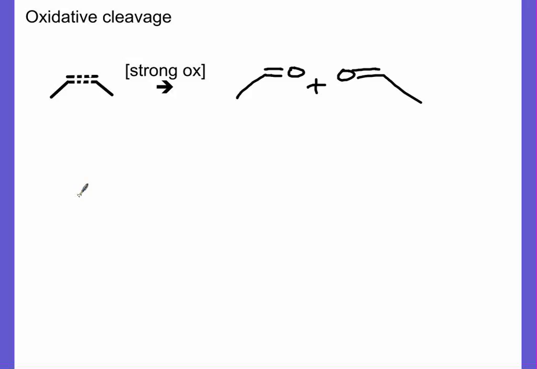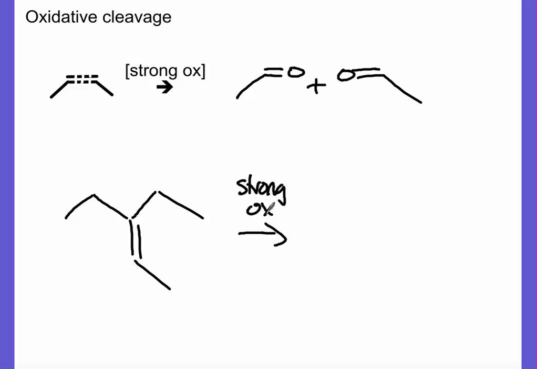So when this is going to be the hardest is when I start drawing something that looks kind of crazy, kind of funny. Sometimes it's hard to tell what to do with it. But really, make it easy for yourself. Just split that double bond. Remember, I need my catalyst here, so I'll draw that in quickly. You just need to split that double bond, cut it in half.